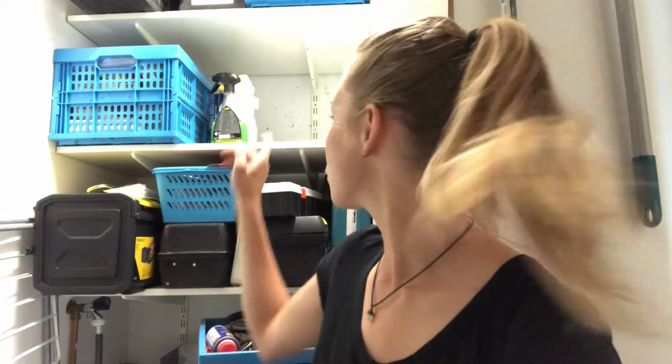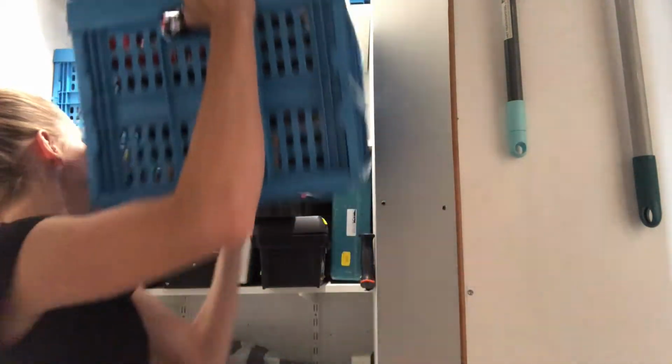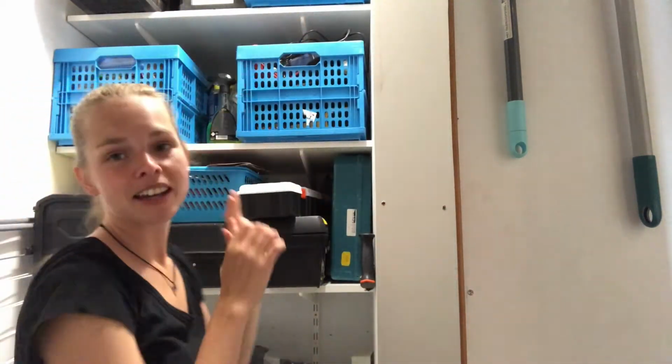I just love this system because each of these holders costs about €3. So if you ever need to add to your storage system, if you need to change the size, if I choose to just have one extra shelf in here instead of having things on top of each other, I can always do that at a very low cost. Plus, every shelf is really strong thanks to those holders, and it can store up to 60 kilos, I think, in this case. So you can see I'm storing really heavy things in here, and I don't have to be worried about breaking down my wall.